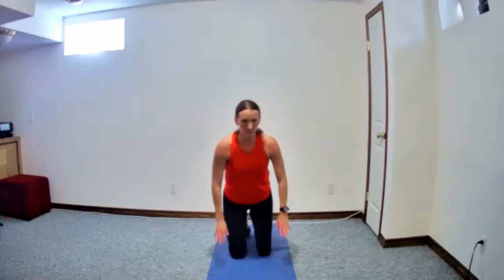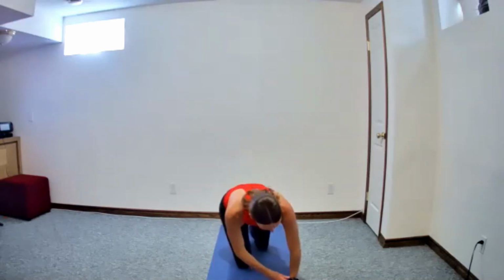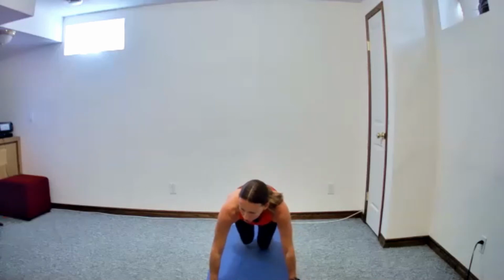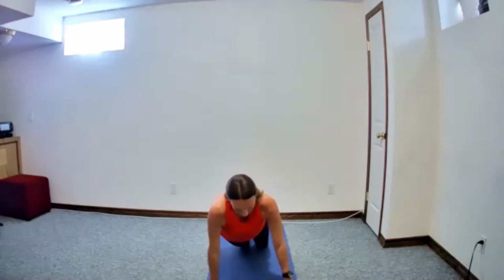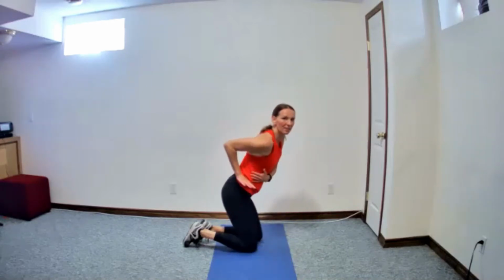Yep. Hands, wrists right underneath those shoulders. In three, two, one, and go. And again, you try to get right into that normal one. Bring those elbows back. Make sure they're right next to your ribs, not out.